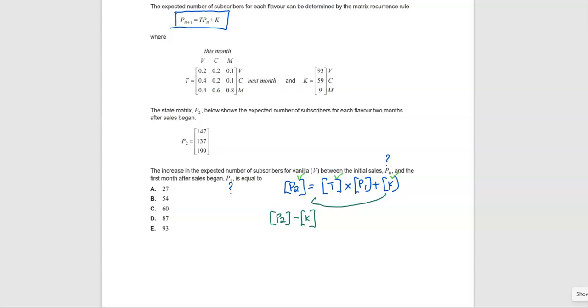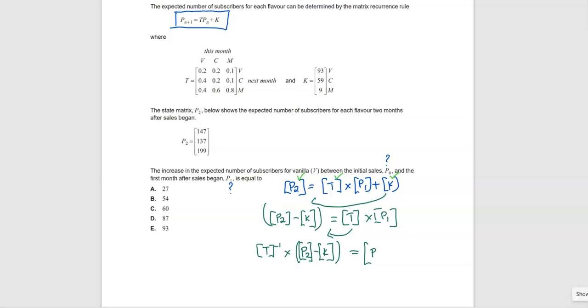And that would equal what's left here, the transition times P1. Now, because you want to get P1 by itself, we would move this. That's multiplying, which means we want to divide. We don't divide in matrices. We use the inverse. So I'm going to use the inverse, which is the -1, and that will give me P1.